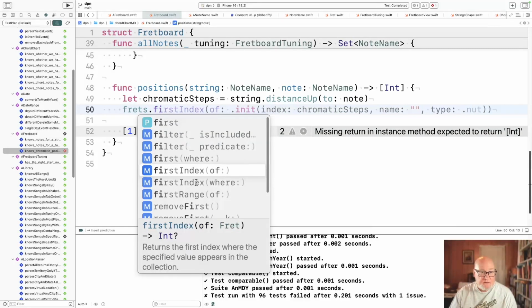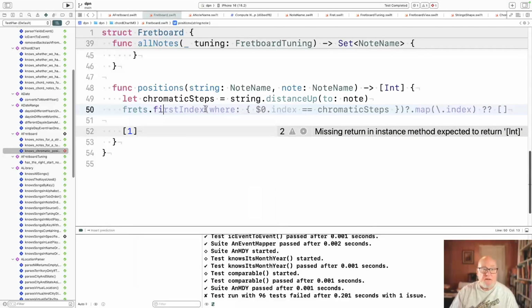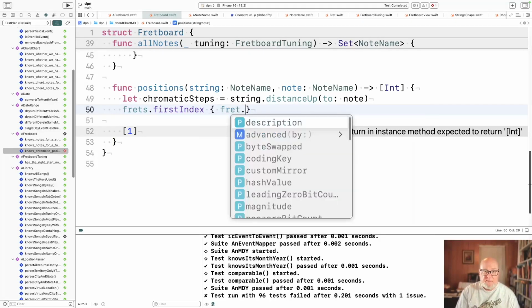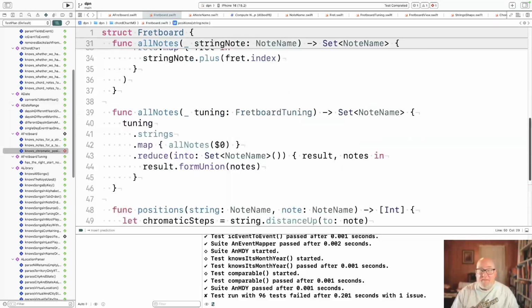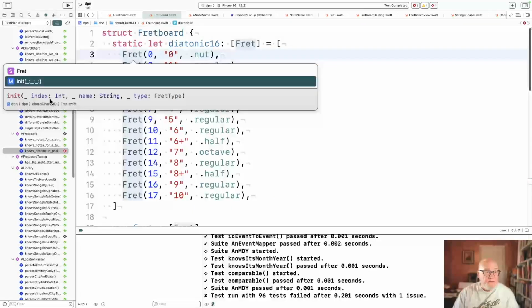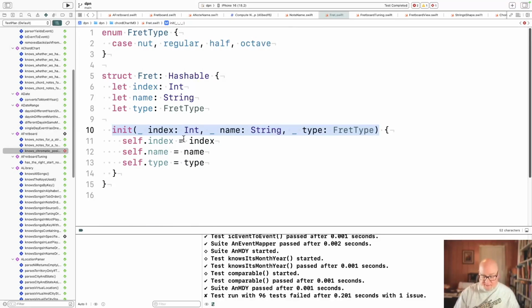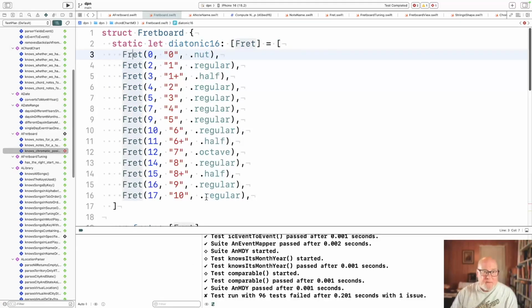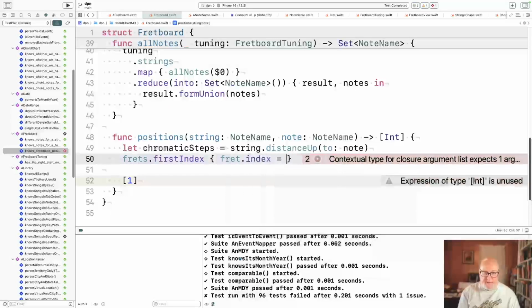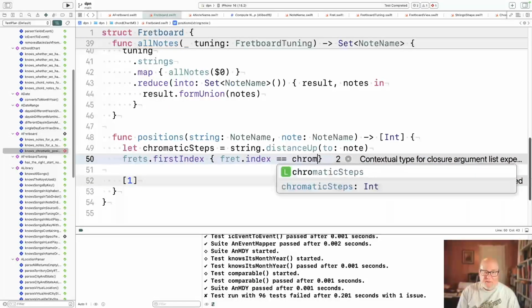Let's see, this one, that one's up closer. Okay, so we can say where first index where fret dot whatever that first field is, index. I don't really like that word, but okay. Okay, if fret index equals chromatic steps.